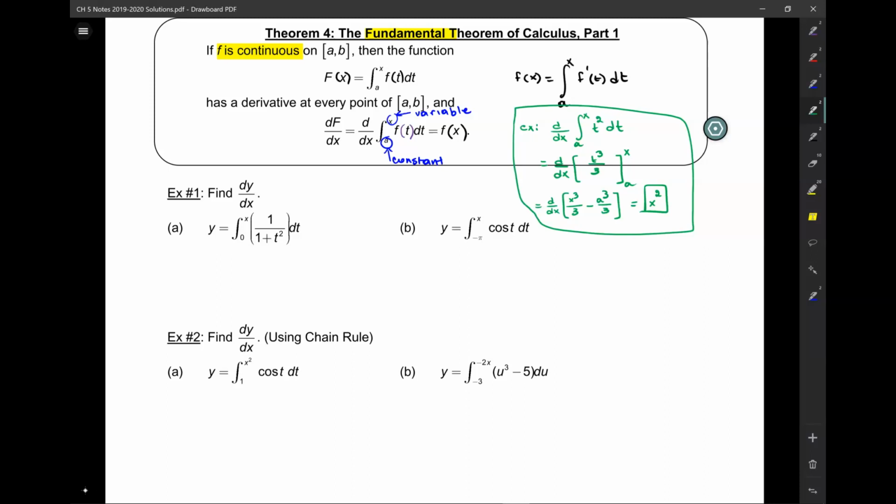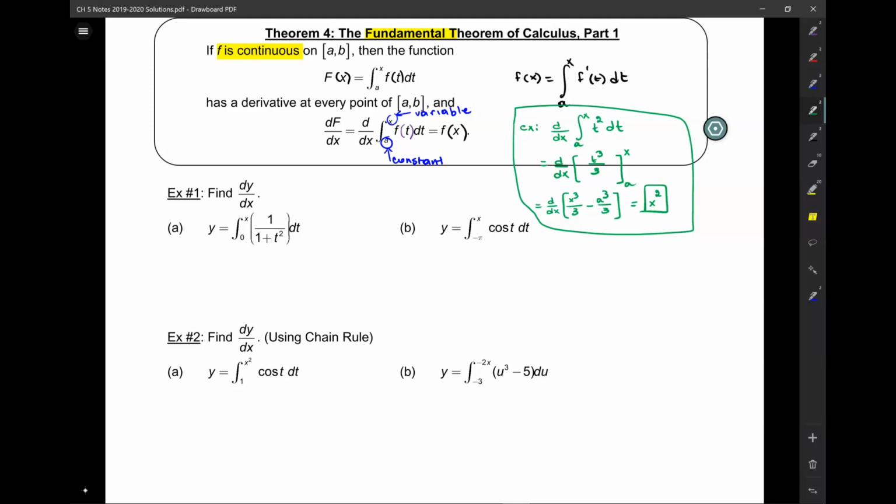So now, the reason why we got what we got is because this lower bound was a constant, right? And so here, when we plugged in a to x, we plugged in x, we got variables. Then when we plugged in the lower bound, it was a constant, so the derivative became 0. We could not have gotten x squared back if this bottom limit was another variable. So if it was like x over 2, then we would have plugged in another variable and we could not have gotten the original back. So all this is dependent on the fact that that lower limit is a constant.